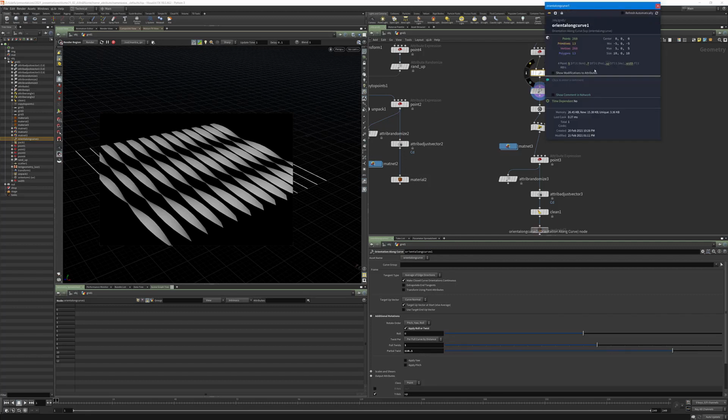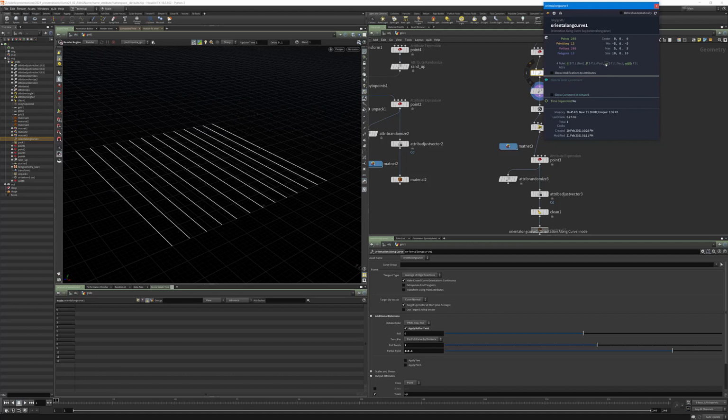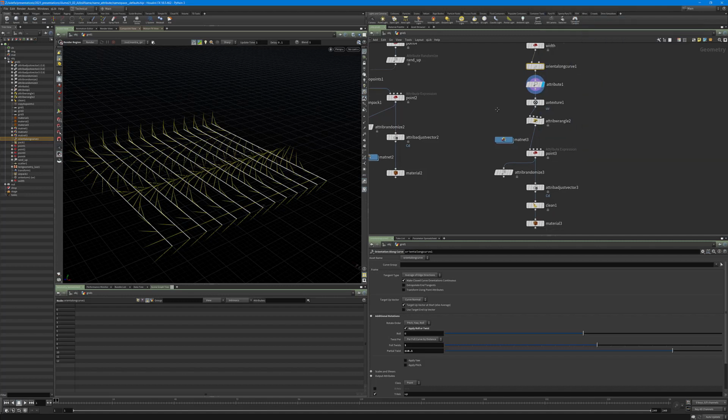If I turn on the up vector and I kill the render, you should be able to see that up vector in the viewport. And there's the up vector. So you can control the winding down here and the number of twists. So if you need to twist telephone cords or do those sorts of operations, orient along curve, which is a new operation, really helps out with that.